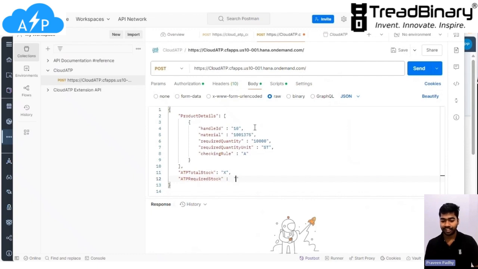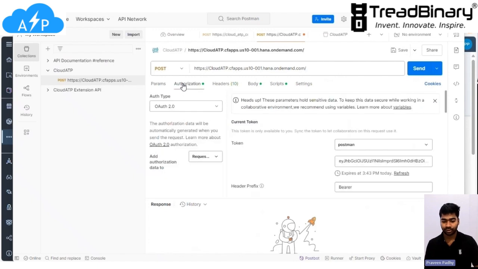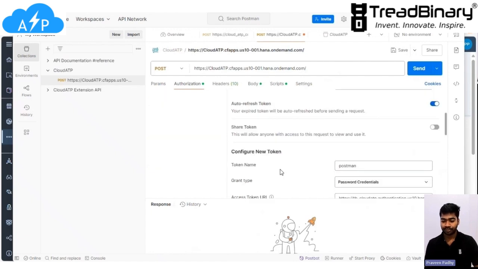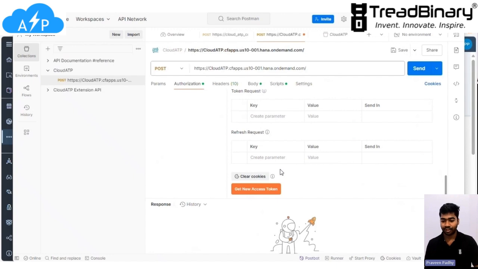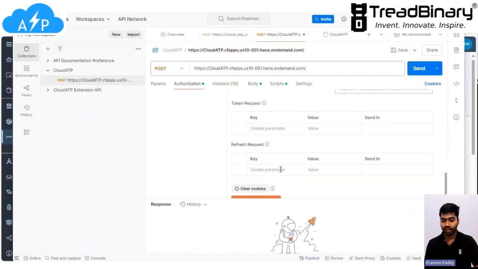But before this, a very important thing is the authorization. So let us go into the authorization tab. Here, what we see is authorization type of OAuth 2.0, which we are using. This will generate a token, which will be consumed by our Cloud ATP API to process the request.